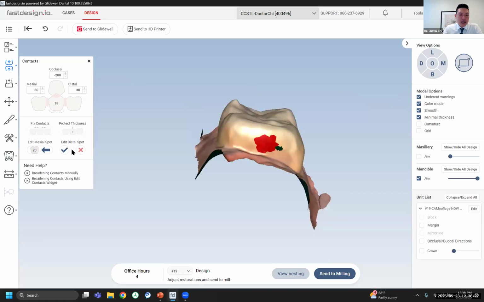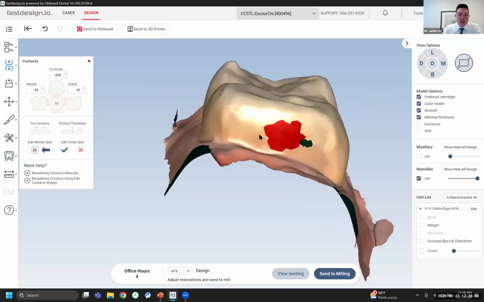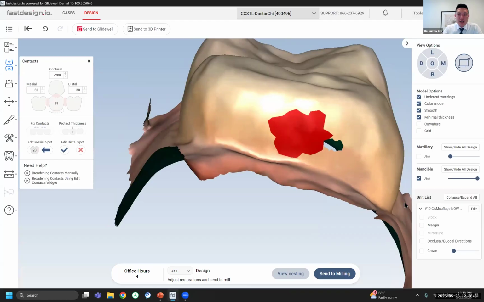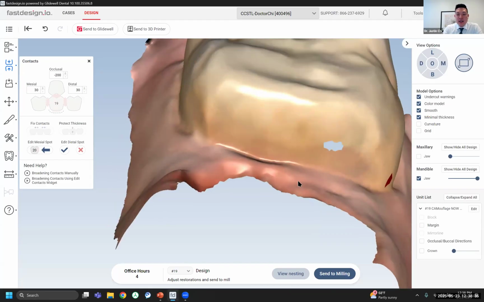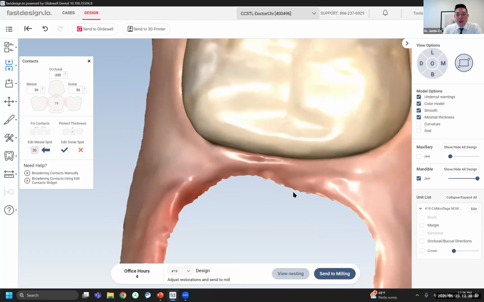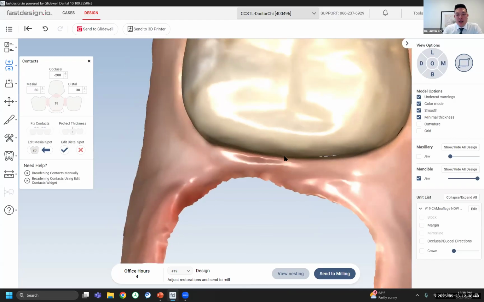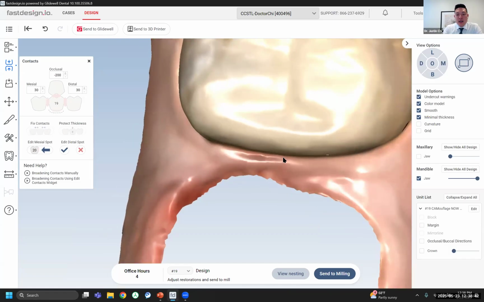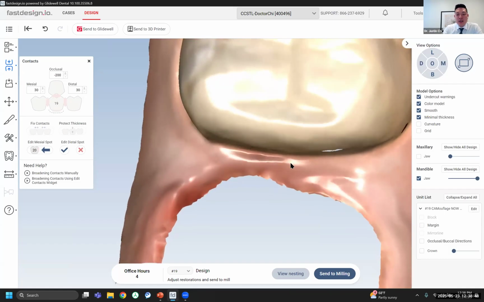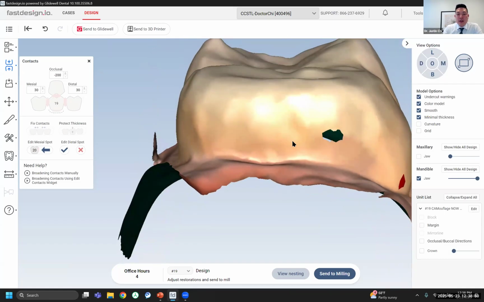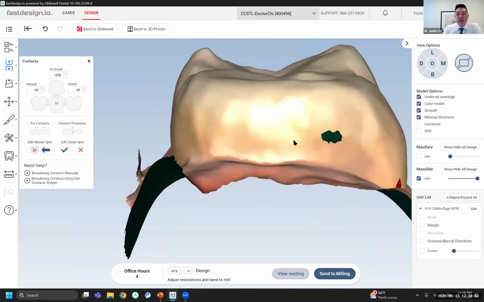Let's go to the distal. Let's take a look at the distal side now. I like to go through both checks first. Even if there is a red zone drawn, I'll just go ahead and hide it for now. Let's take a look, bird's eye view. We've got a nice broad area here. And you can see where the tooth begins flowing away. This is going to be a nice large contact against this distal tooth. So probably something like this.